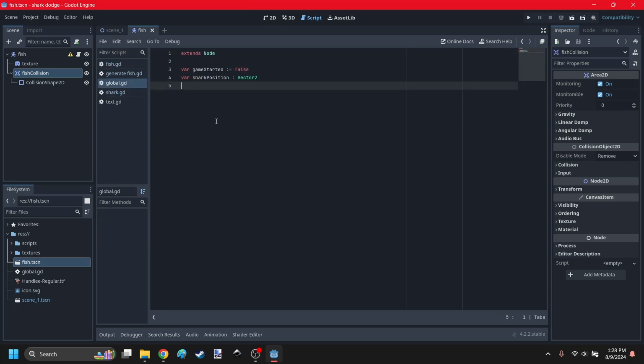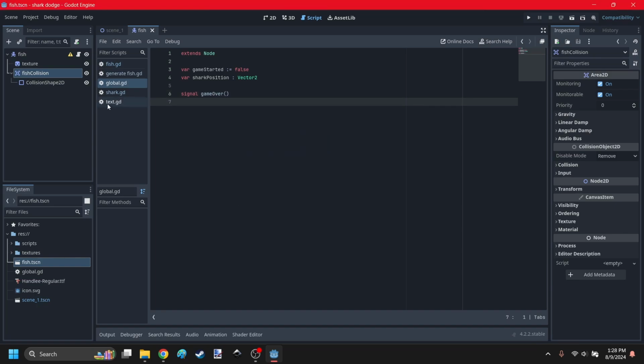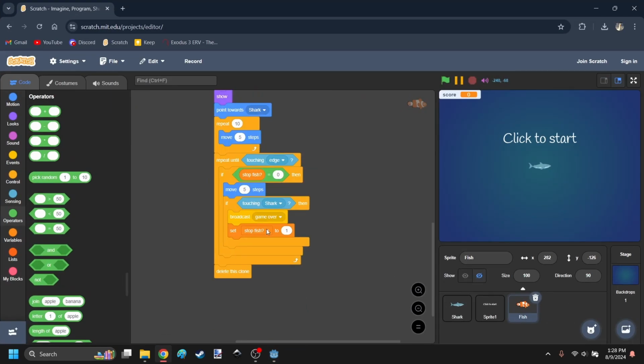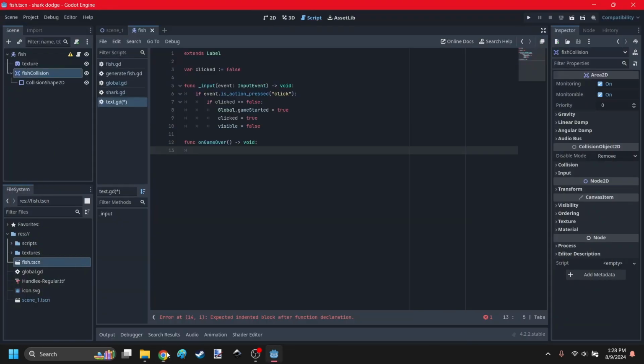So I'm going to go to global and create a signal, game over, and go over to the text script. I'm going to make a function for on game over. So this is basically like a broadcast message. In Scratch you can broadcast it and then receive it. That's what I'm doing here.